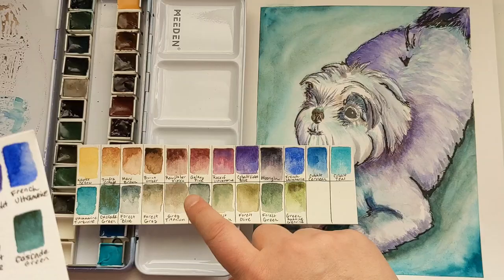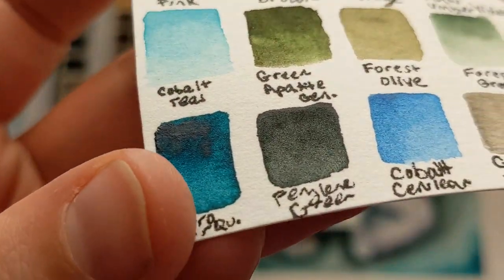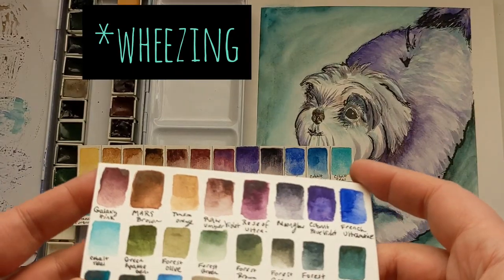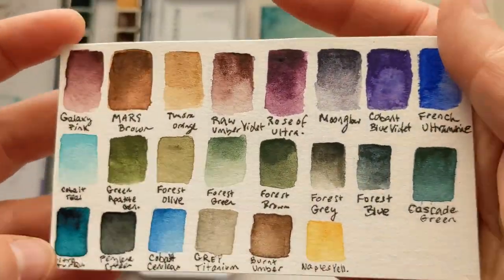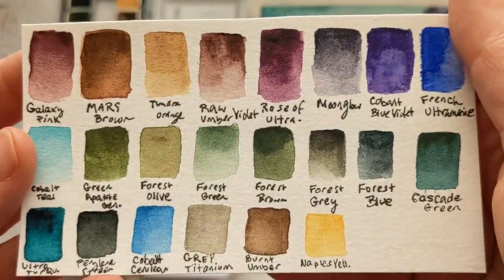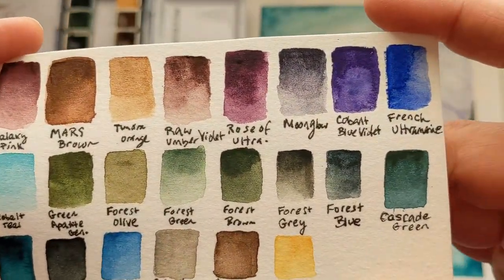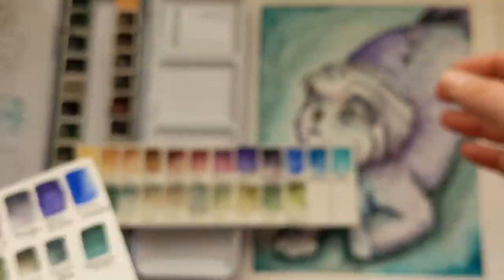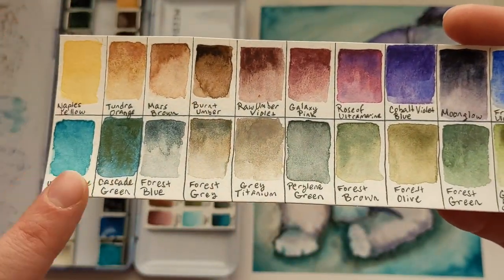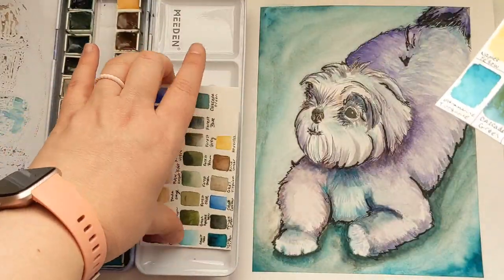Did I forget perylene green? Here's a much better swatch — perylene green is also not granulating, but I had a huge tube of it and I just love it. This is in my 'I love you so' palette. I had a tube of perylene green from when I made my normal Schmincke palette and I just wanted to use it — it's my palette, I'll do what I want. So it's not all granulating anymore, but that's what I want my paint to do.